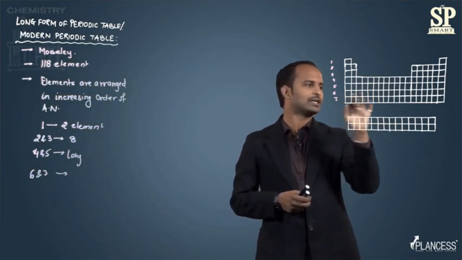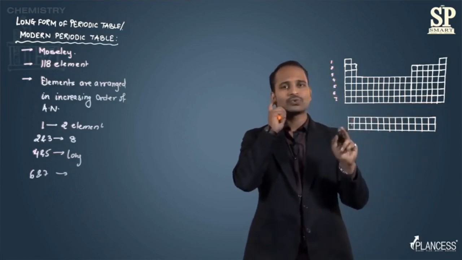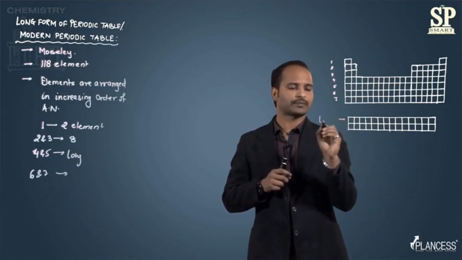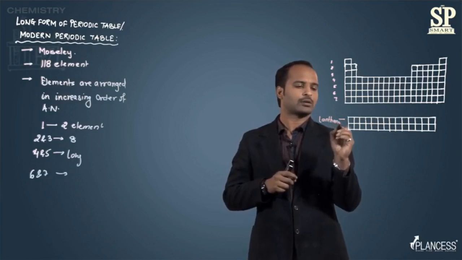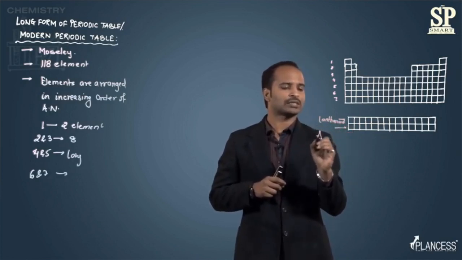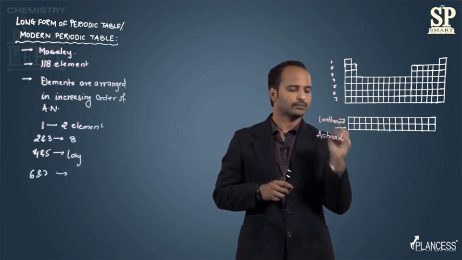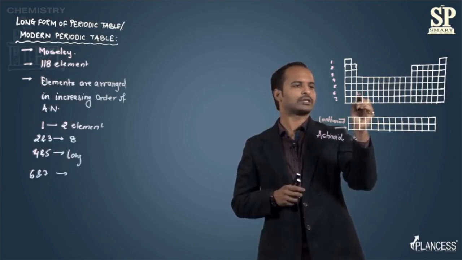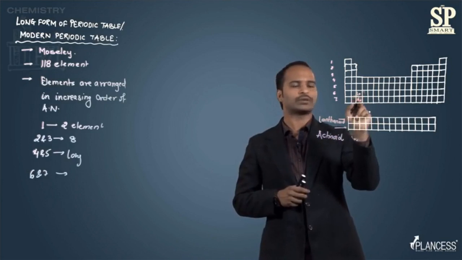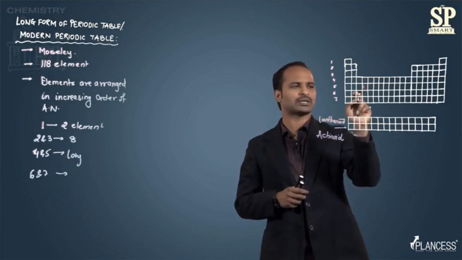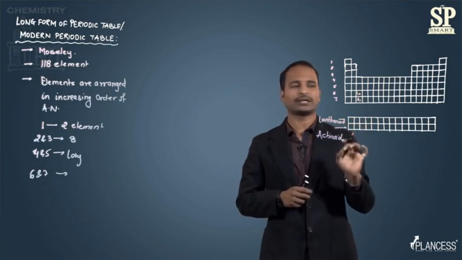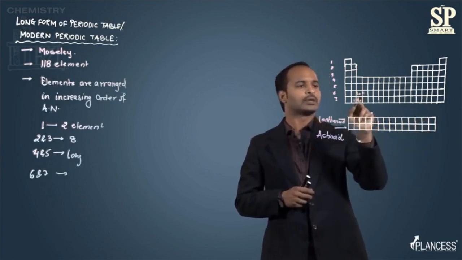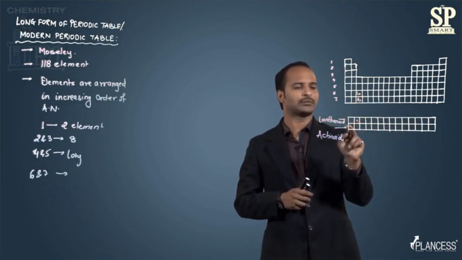Now in the case of 6 and 7, there are 14 elements that are called the Lanthanide series and the Actinoid series. The first one is called the Lanthanide series, and the second series is known as the Actinoid series. These lanthanides and actinoids are placed in group number 3. Here we have lanthanum and here we have actinium. So the whole lanthanide series is kept in the lanthanum position. This means this single column contains a total of 15 elements: one is lanthanum and the next 14 are from cerium to lutetium. Then the actinoid series contains all the elements from here to here.